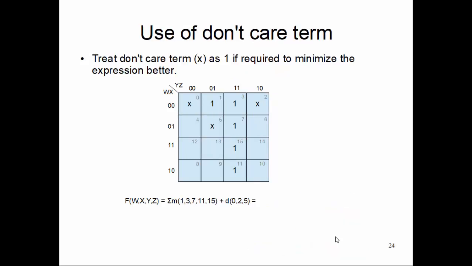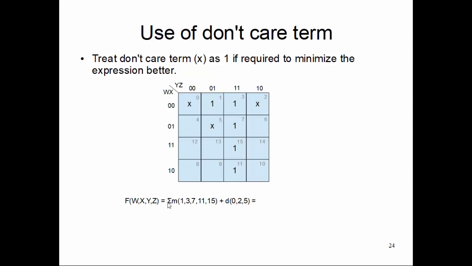And now, the don't care term. This is more closely related to digital logic design problems. Just don't ask me right now where these don't care terms come from. We'll see it in a later example in other lectures. But the point is that in digital logic design and Boolean reduction problems, often there comes a time when there is a don't care term. What do I mean by a don't care term? It usually appears like this.